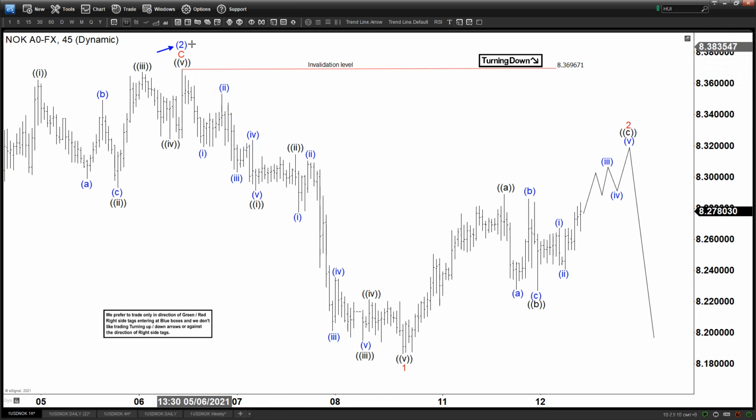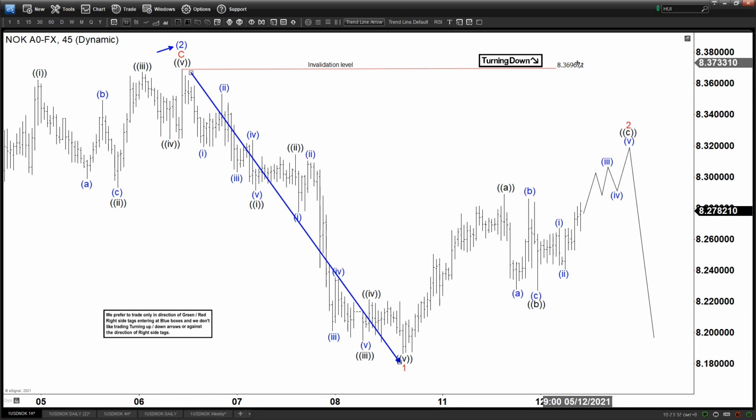So that means we are currently within wave 3 in the intermediate degree, and wave 3 subdivides into another 5 waves. We have ended 1 of 3. This is the minor degree. We have ended 1 of 3 here as another 5 waves, 1 2 3 4 5 of the lesser degree. And then now wave 2 is in progress now as a zigzag.